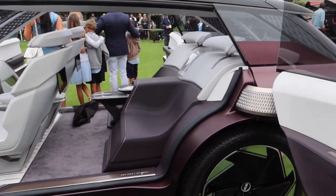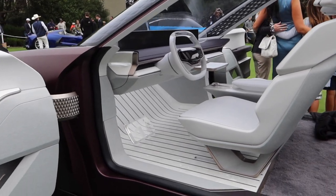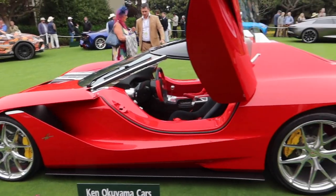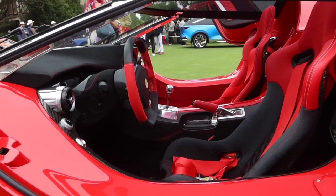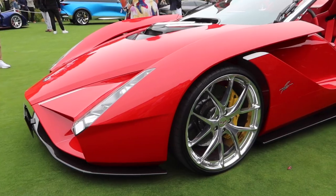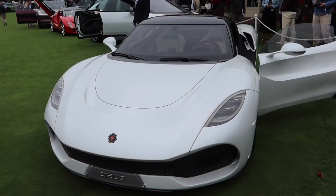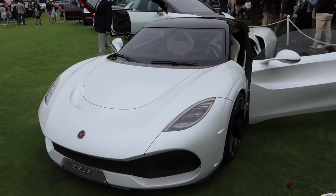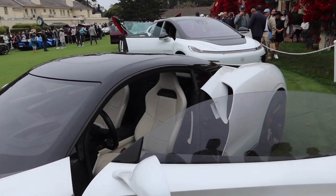How insane is the interior in this Lincoln concept? That is wild — the pedals are made of glass. Code 57 Berlinetta — gotta love seeing manual hypercars. I like the fact that you can see the motor exposed out of the hood. Another supercar I've never seen before — Deus Automobiles came out with a new vehicle; the interior actually looks really nice.